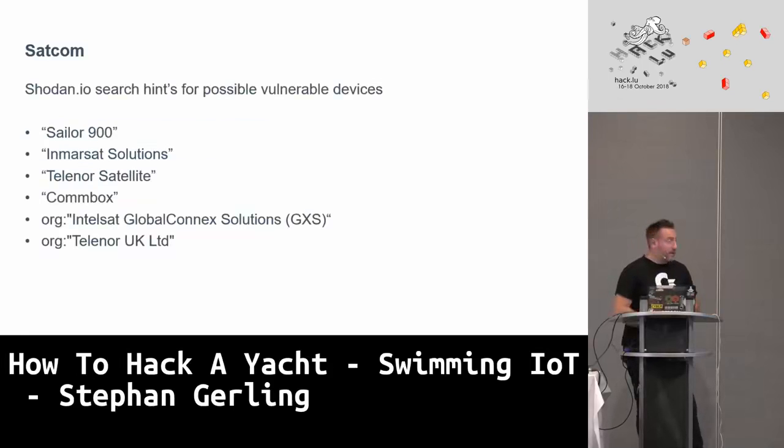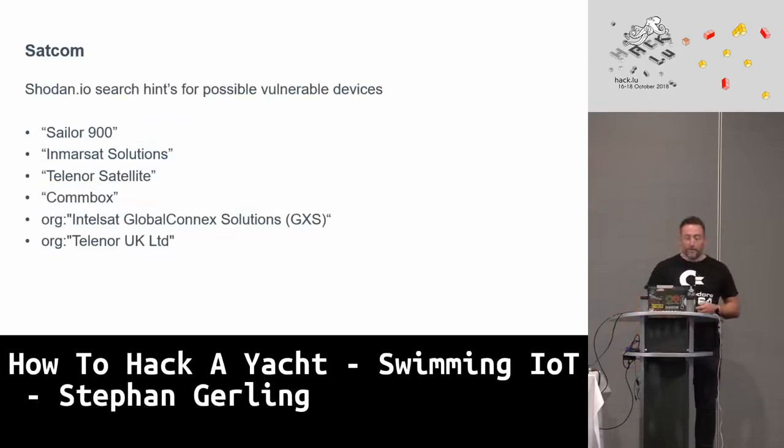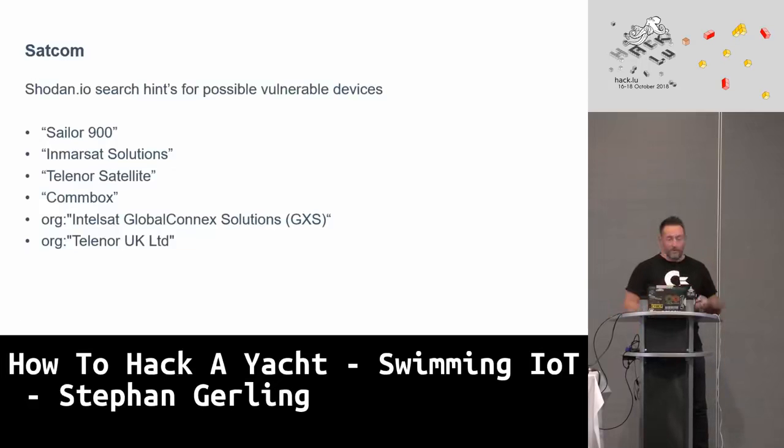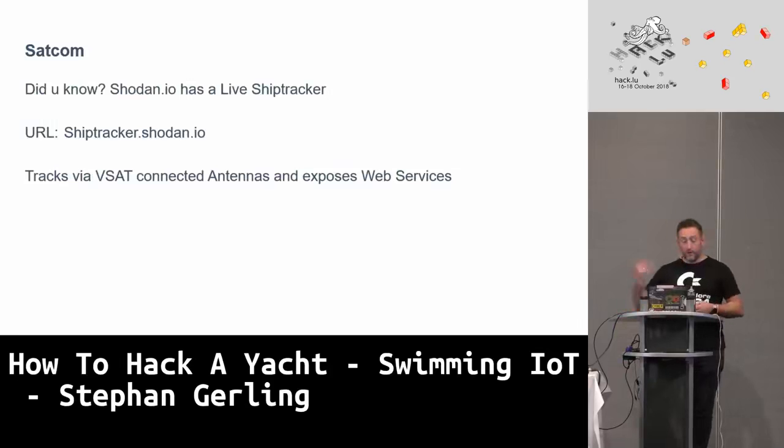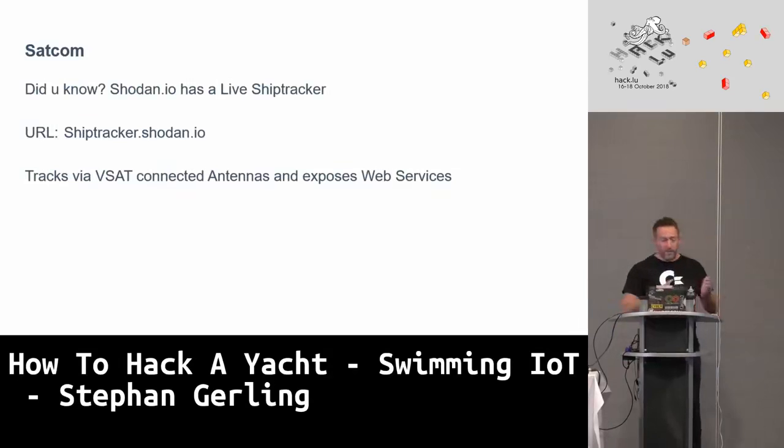So this is already work done by others. They have put together some search terms for that. When you look up those terms in Shodan, you will find all the other things. Then look for the exploits for that, and then you find some information. What I found was, you can also use shiptracker.shodan.io, but it only covers the VSAT SATCOM boxes. And I don't like the web page, it's a little bit buggy.